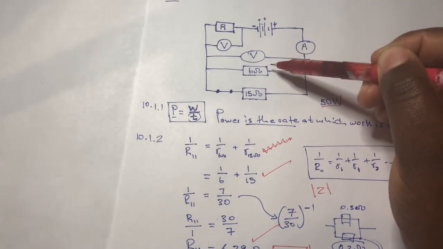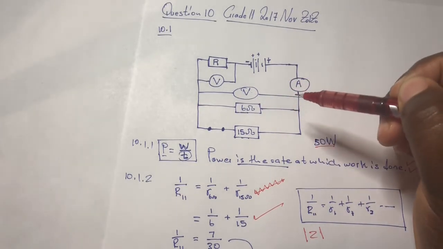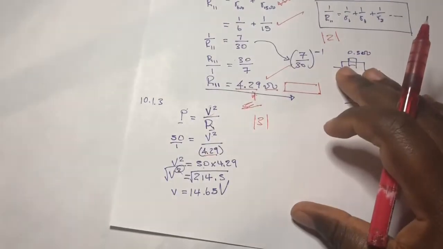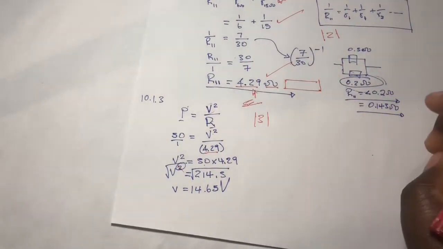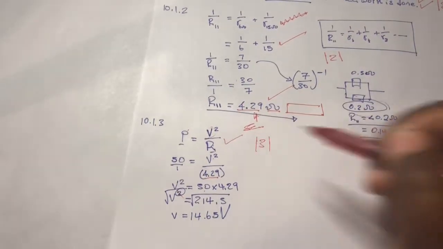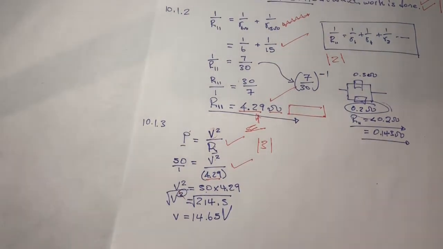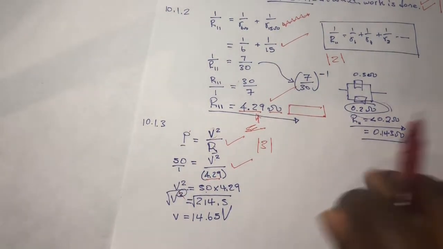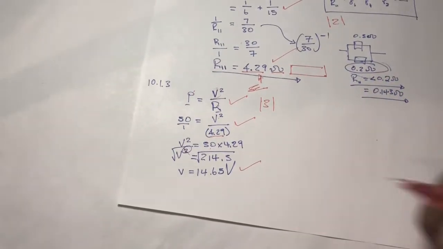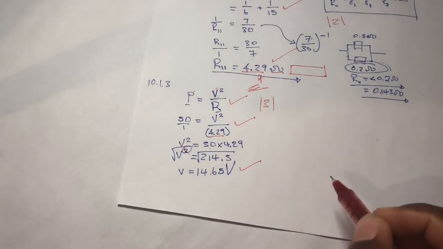So that means the voltage, the reading on the voltmeter there, is 14.65. So you score a mark. We can just give you a mark for choosing the correct formula, and obviously the next mark comes from correct substitution, and your last mark comes from the correct final answer with the correct SI unit. So that's basically how you score.